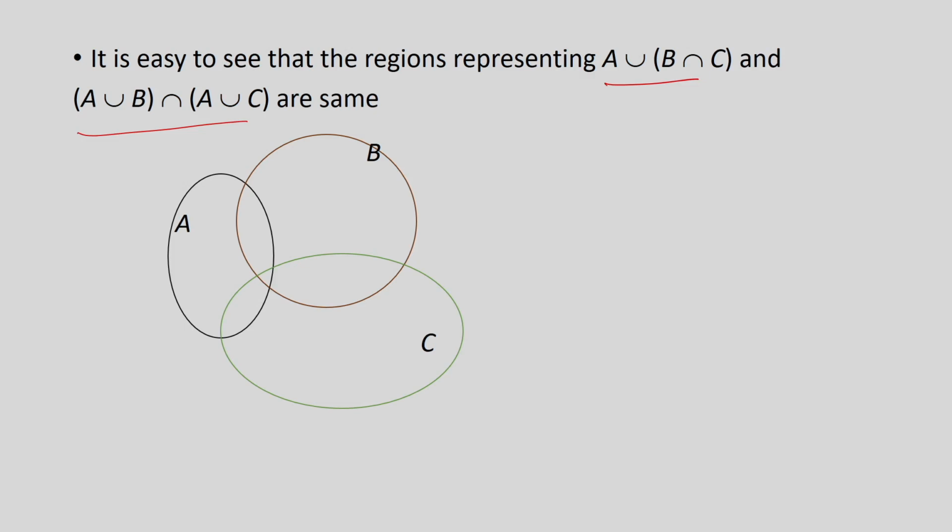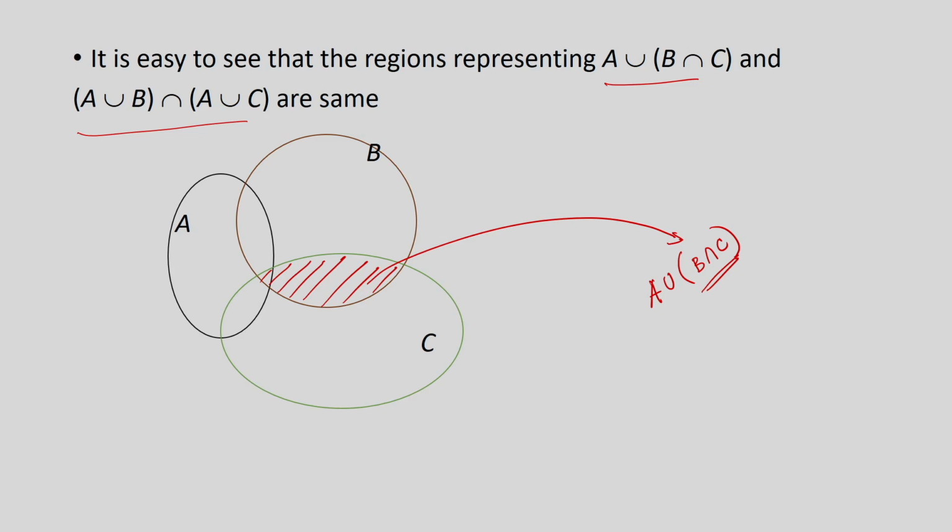Okay. Here on the left hand side you have A union B intersection C. Okay. Since you have B intersection C within the brackets, let us first talk about that. What is B intersection C? B intersection C is the intersection set, that means it is the overlapping region. So, we are talking about this one, this is B intersection C, right. So, here you have B intersection C.